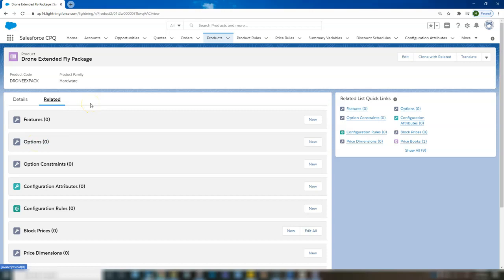So features are just a group of product options showcased on the configurator, making it easy for your sales reps to identify what type of product option that is just a bit quicker. You could separate things like indoor and outdoor furniture, or hardware, software, warranty. You could even make a feature called related products and chuck everything else in there for upselling or cross-selling. So we're going to start by creating some features.